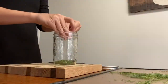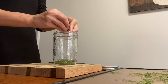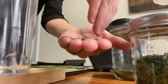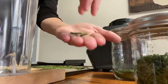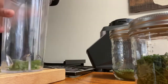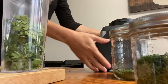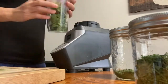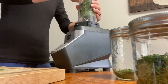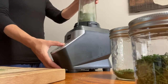Now that the dill is dry, I'm just going to simply break it up with my fingers. Since this is a really fine-leaved herb, it breaks up very easily into the jar. Each herb dries differently, so I check them every two hours. You know the herb is done when it breaks apart in your hand and you hear sort of a crunching sound. With things like parsley and cilantro, I put them into my blender and blend them up. I find that this gives a nice, even texture to the herb, and I can just scoop it out of the jar and cook with it as I need. My blender has a pulse setting which I hit multiple times, and I find that gets it to the consistency I want.